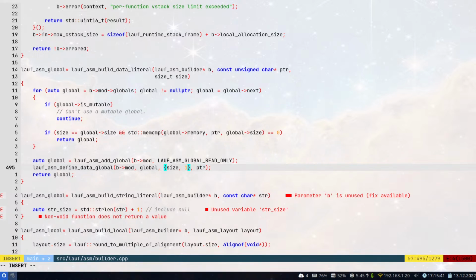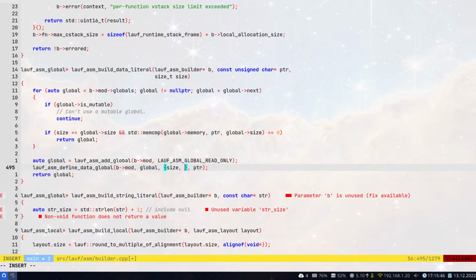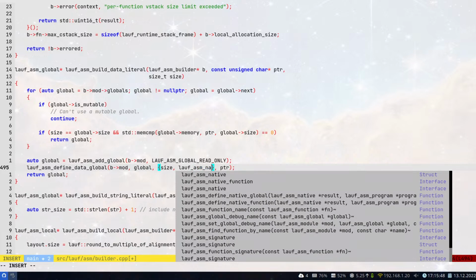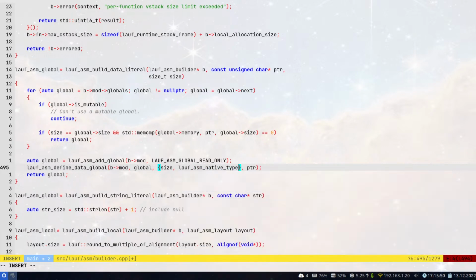The alignment of a string literal could always be hard-coded to 1, but let's just make the alignment the value from the layout, like the pointer alignment.